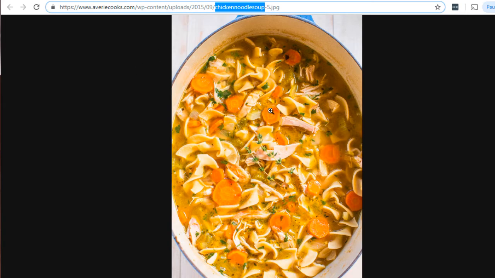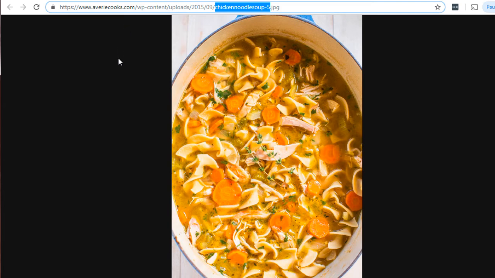It's also going to take a look at the page it's on and, of course, like we talked about earlier, the words that surround it. Now, speaking of file names, let's say, for example, your main keyword is chicken noodle soup, but you have a file name that says something like 12345-!.jpg. If that's the case, then that's a big mistake. All you have to do is simply change the file name, link it, and that's it. So in terms of file names or page URLs, that's all you have to do.